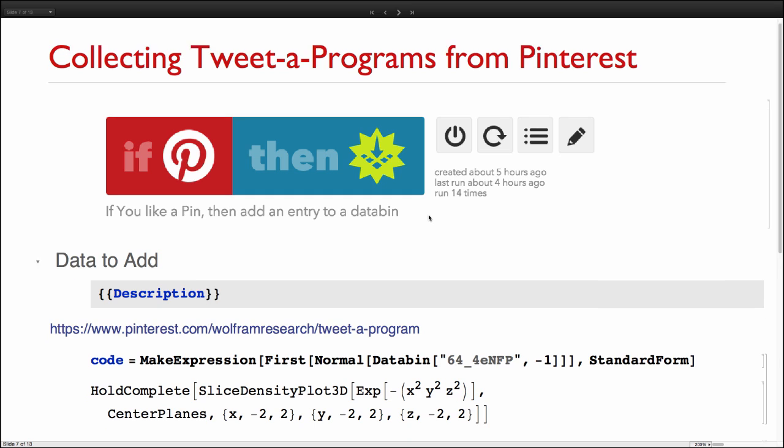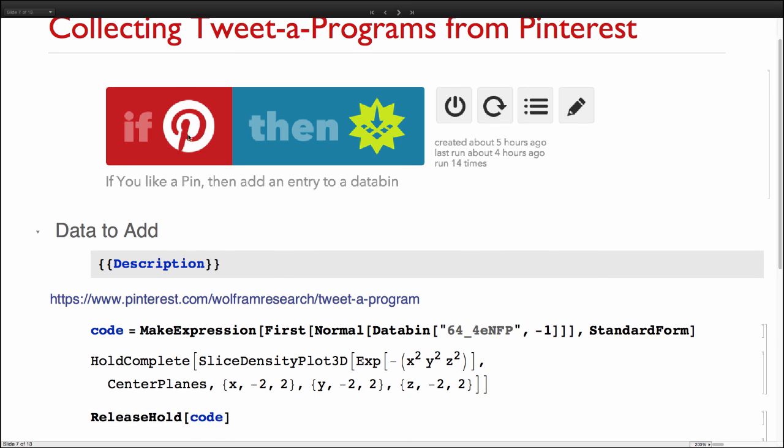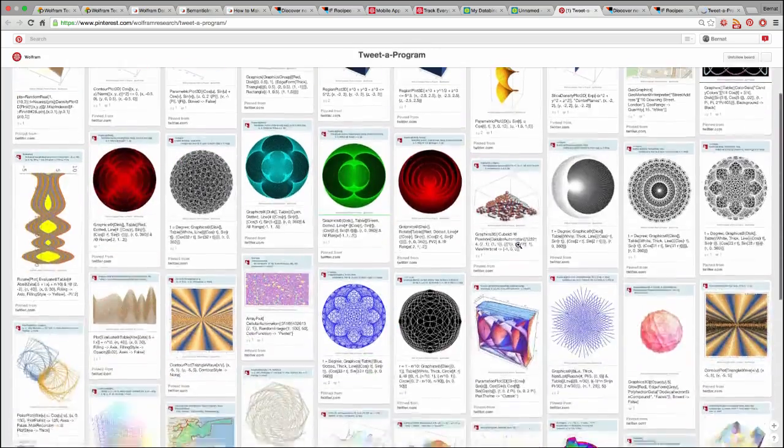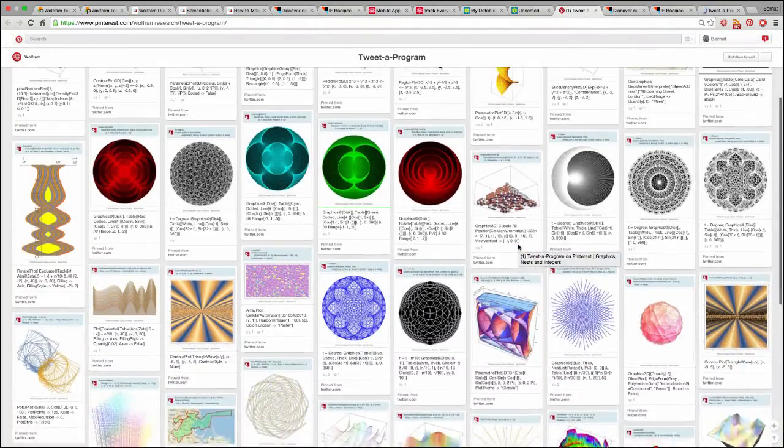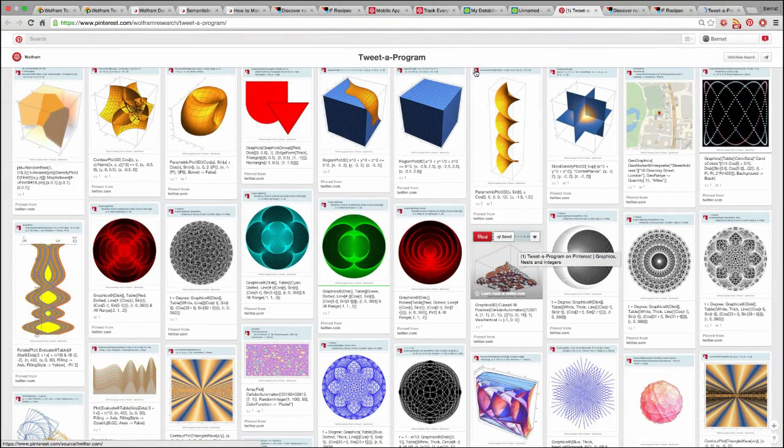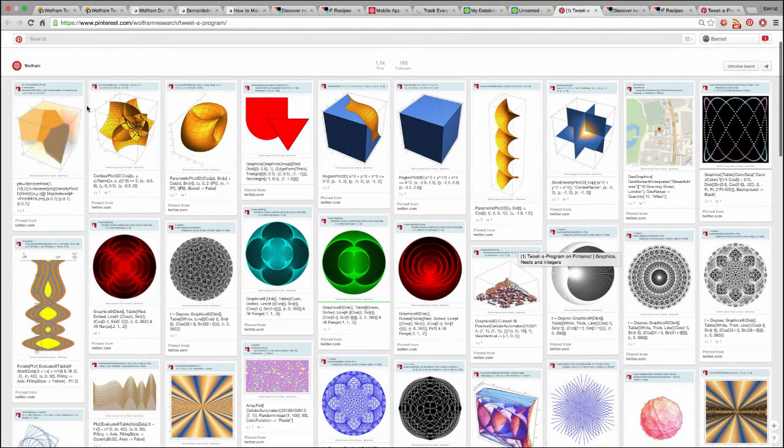Okay, here is another example. I created this recipe to collect the text from Pinterest. So I use this to collect Twitter programs that we are creating in this Pinterest page. Here you have all these Twitter programs that have been selected from the ones that users are sending. So when I just click that I liked one of those, I'm going to save the text to the data bin.